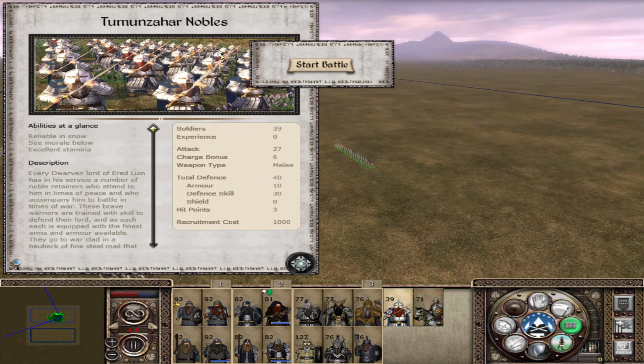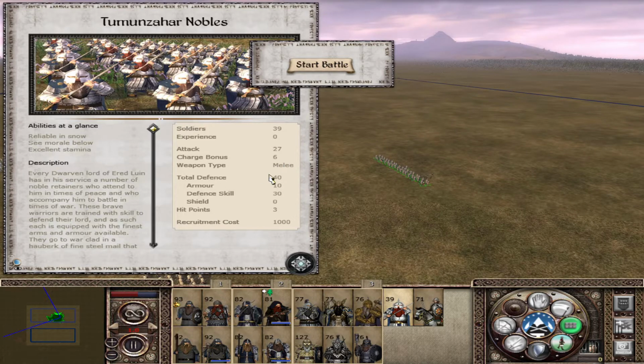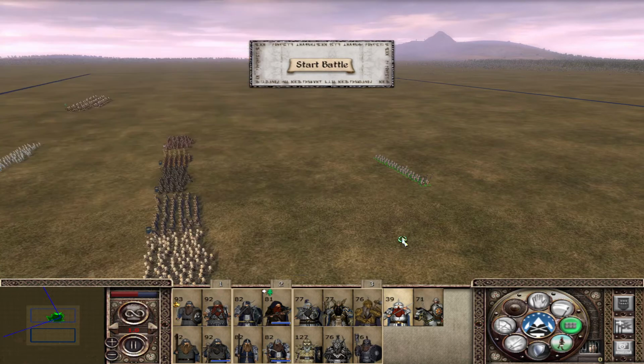There we have the Tumun Zahar Nobles. 27 attack, great. 6 charge bonus, horrible, but at the same time good for the Dwarves. And total defense of 40 with 10 armor. Again, shit armor, but 30 defense skill, godlike, and 3 hit points. So again, same logic. You want to fight. You don't want to stand back. You don't want to be allowing the enemy archers to pepper you, to kill you. You want to attack. They have a cost of 5,080 and have an upkeep of 2,360.